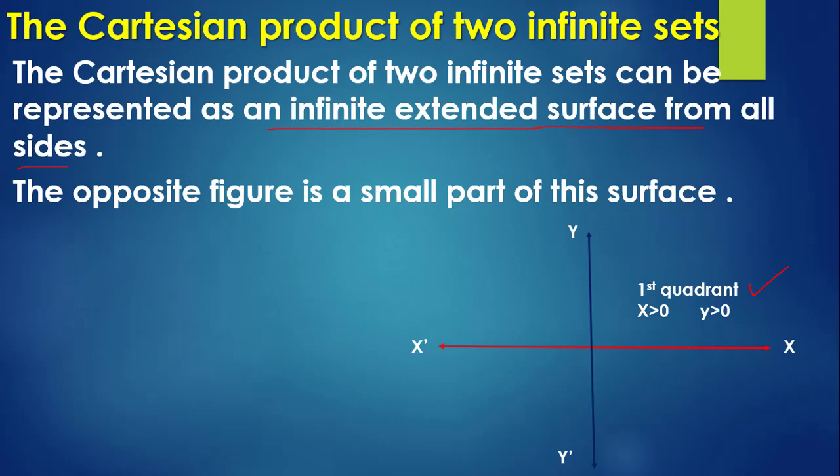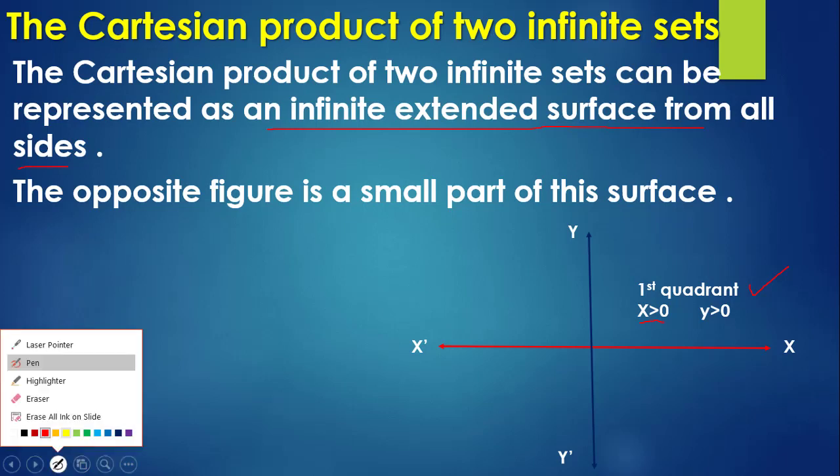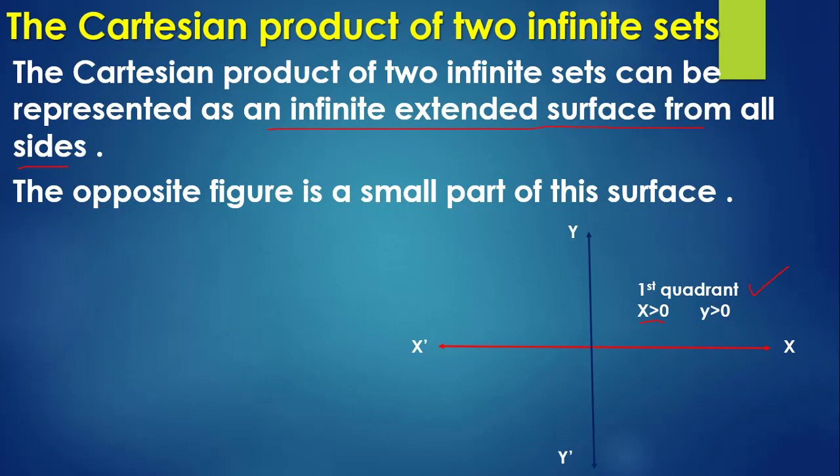In the first quadrant, any point, the x projection of any point here will be positive, and also the y projection. Let's look at here. The x projection, it means the value of x here. In this part, the value of x is always positive, and the y projection, it means the value of y in this part. In this part of the axis, this value will be always positive. So in the first quadrant, the x and y projections both are positive.